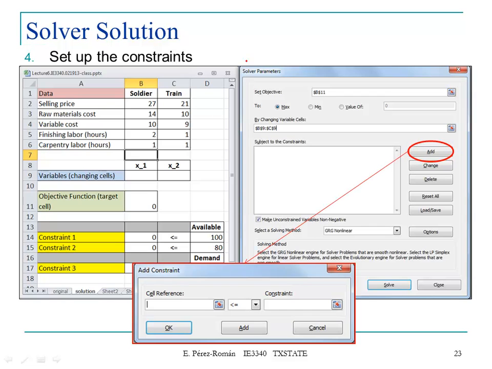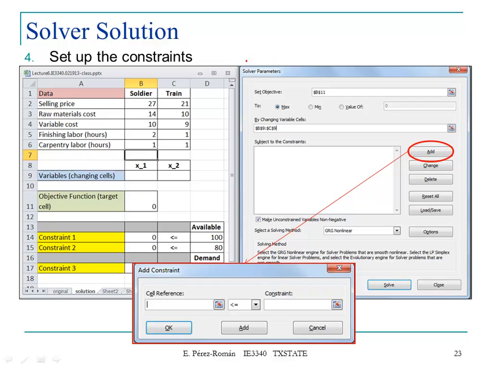Once you hit add, this box is going to show up, and this box is just to add a constraint. The box is set up in such a way that you insert the left-hand side of the constraint in this box, then you specify the sign of the constraint, and then you insert the right-hand side. So it's very obvious, easy to use.